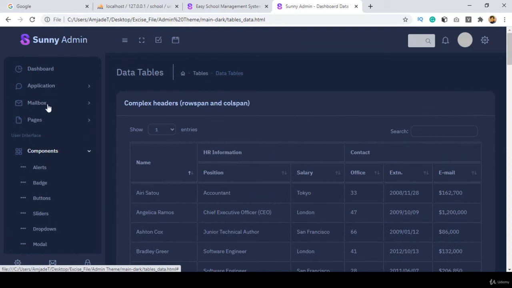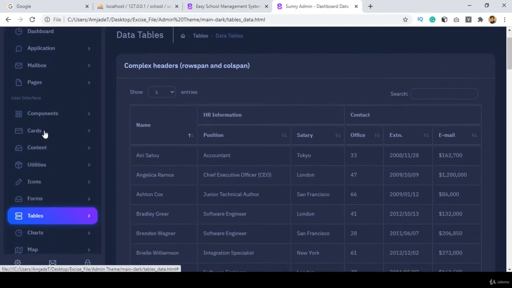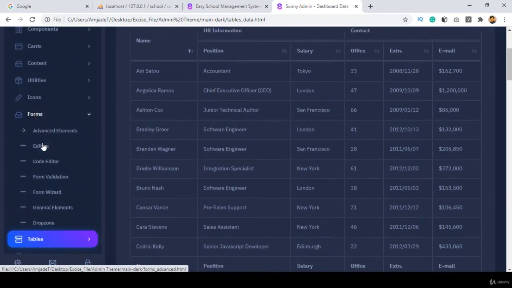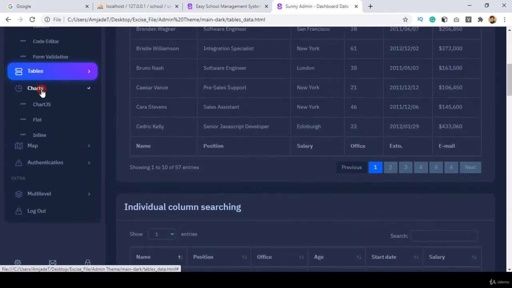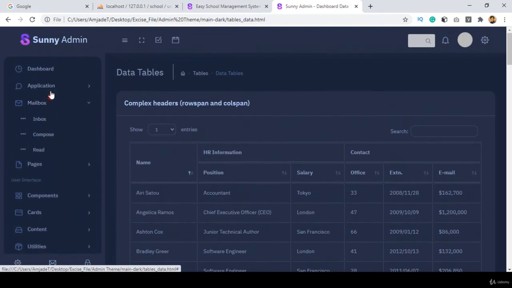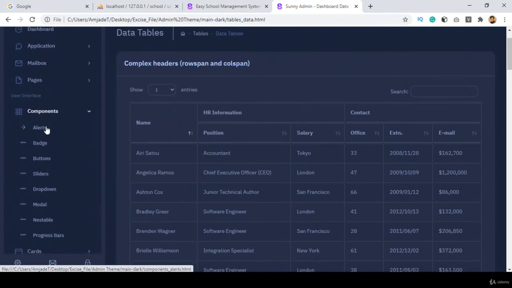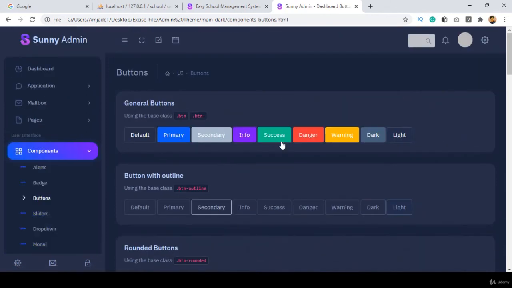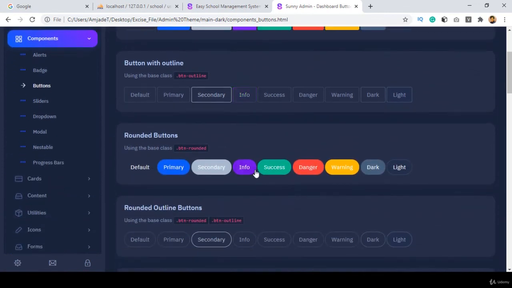There are applications, a card, a container, and icons. There are forms, there are cards. In the components here, you can see that is the button. Now if you go there, you can see, friends, they have different types of buttons you can use. So right now I want to use this type of button.